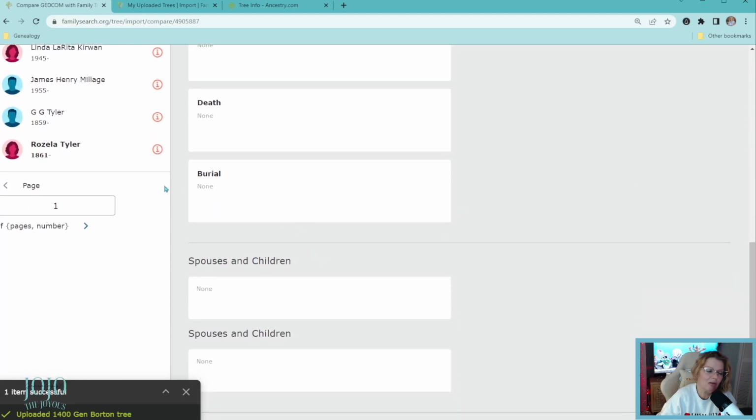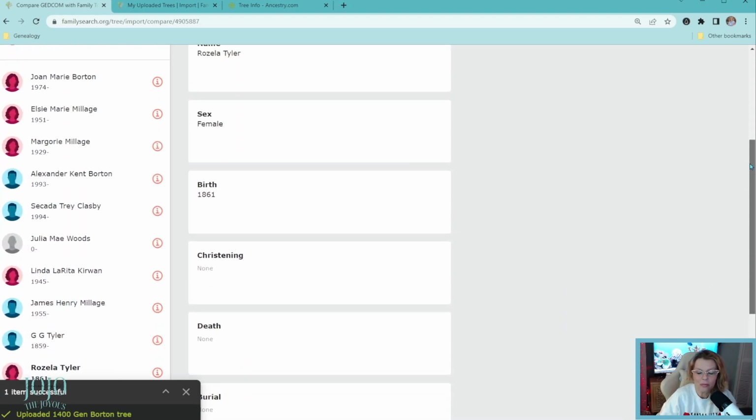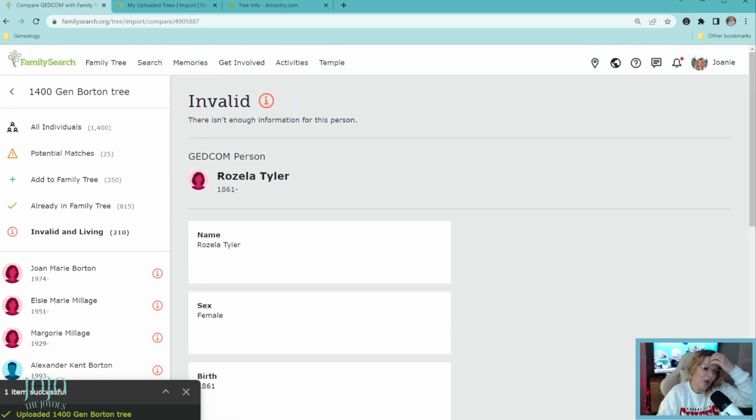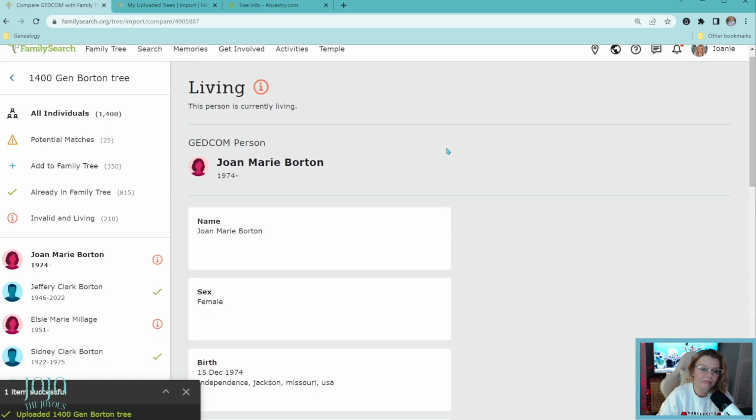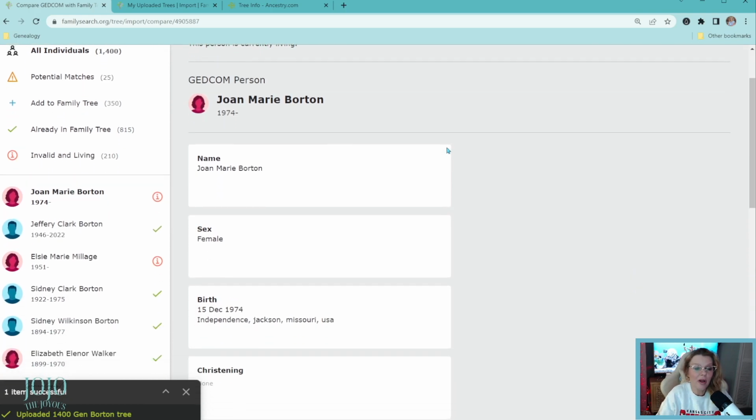You can tell. So this is a start basically for people who have a GEDCOM file and they don't want to use a software program. Here's an option for you. That's what I'm saying. Here's an option. Or, like I said, you can use one of the other software programs that are free.